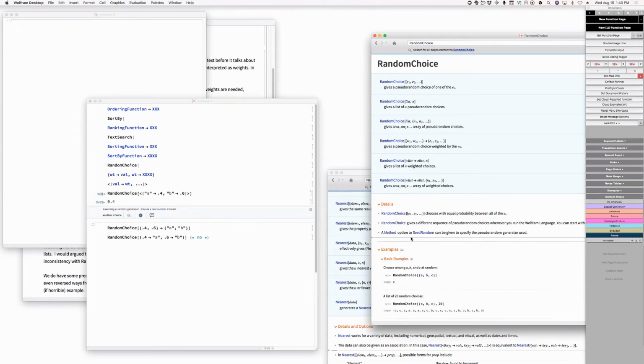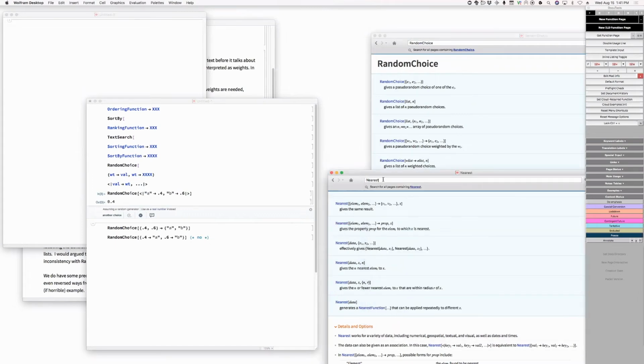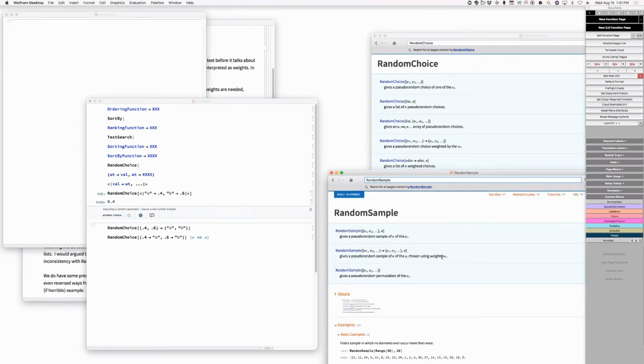Now, before we move on, we should take a look at random sample and make sure. Yes, good point. Let me just explain, maybe this is obvious, but basically what random choice was following is what was at one time called the central dogma of, well, this is a symbolically indexed list, so I'm randomly choosing a value from this list. So I understand. All right, random sample.